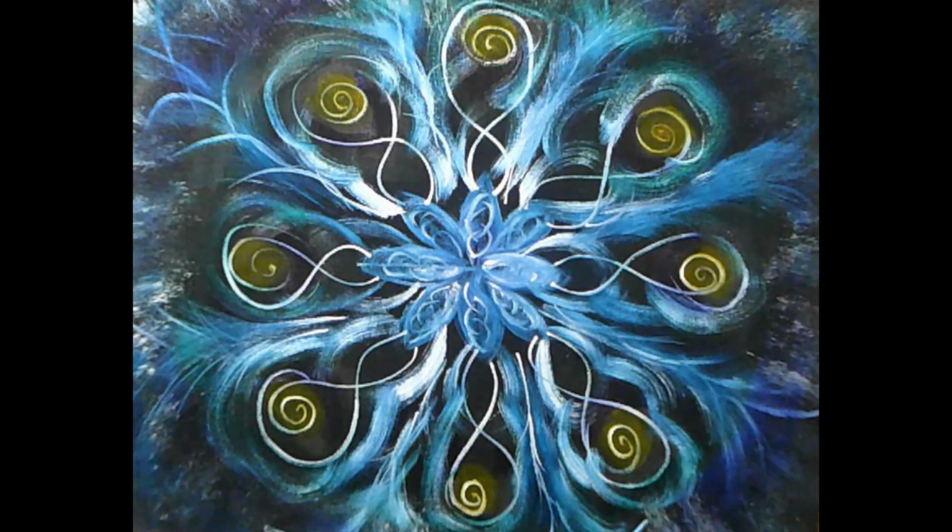Now the next thing that we're going to do is we are going to draw our peacock. So we're going to take our liner brush and I have some more dark blue. I actually just grabbed some Prussian blue, but I guess whatever. And you can do your peacock in any color that you want. I'm going to do it dark so that it really stands out.